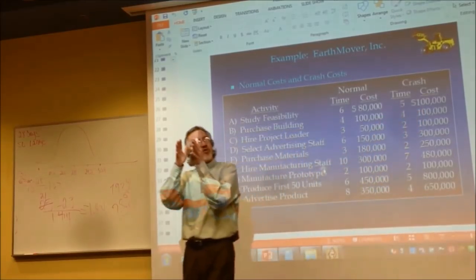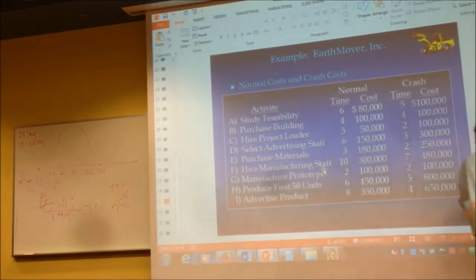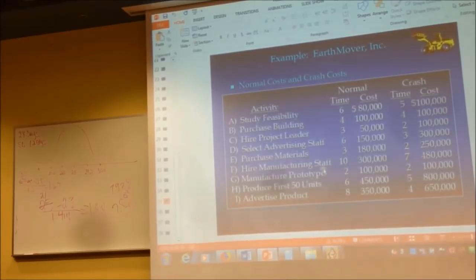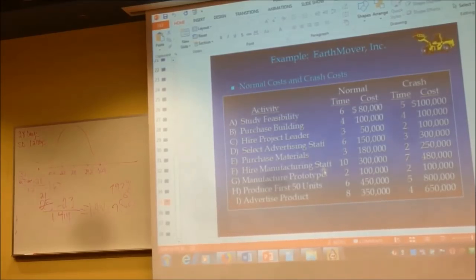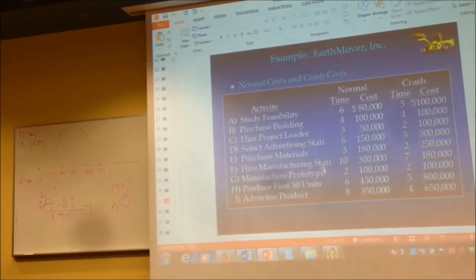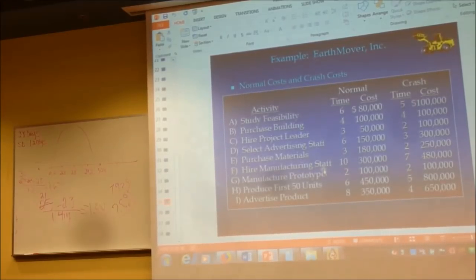I used to always form two columns at this point. This first column is the number of periods that you could possibly crash. Activity A, you made the phone call and they told you one unit of time could be crashed, and that's it. That's all they could do. This is the best we could do. How much is it going to cost? This is your cost for crashing, $20,000.